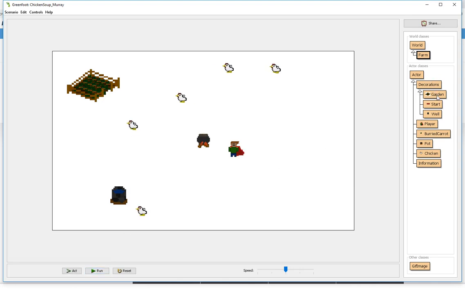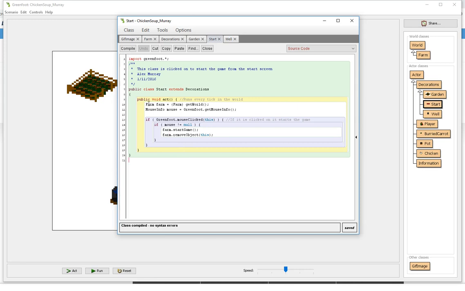If we look at the code in the start button, when we pull that up, we're going to see that it's running all the time in the background, so that's why it's in the act cycle here. And its only purpose is to capture a mouse click. When we click on the start button, that's what this mouse not equal to null does. When the mouse is not null, in other words, when the mouse is clicked, then we're going to start the game and then they're going to remove the start object.